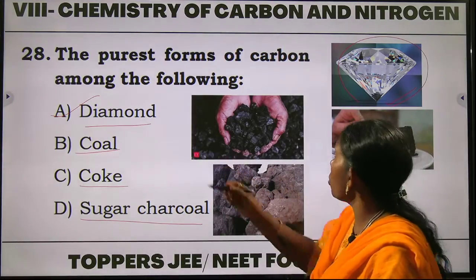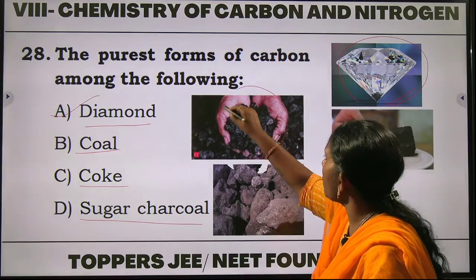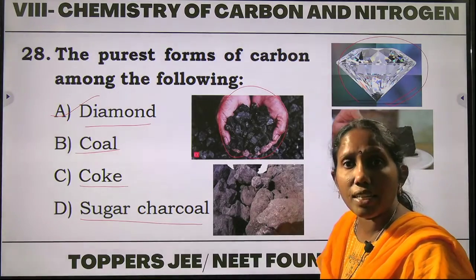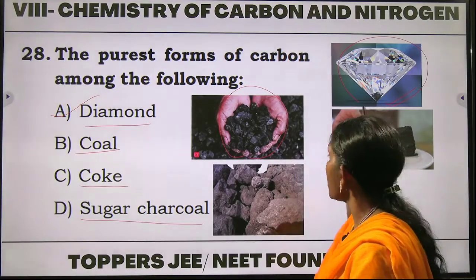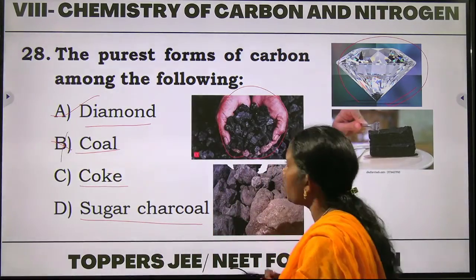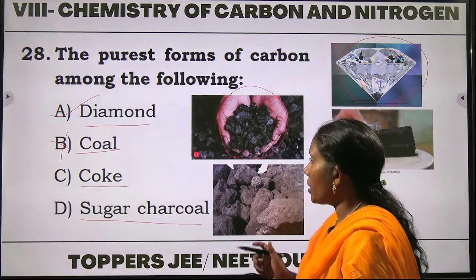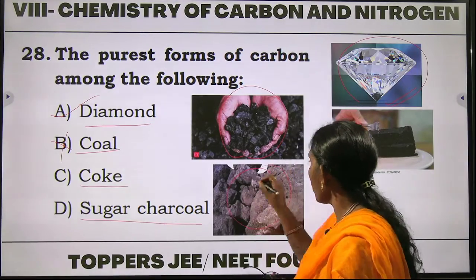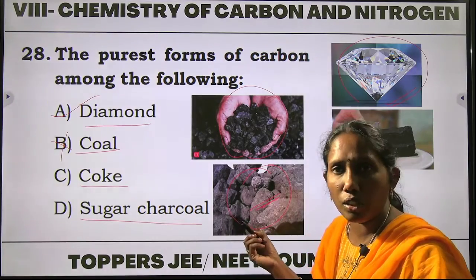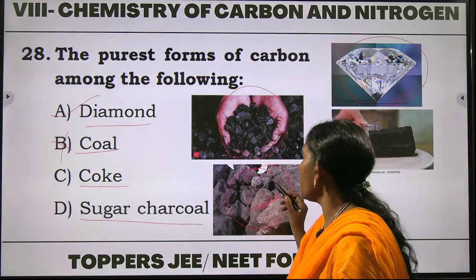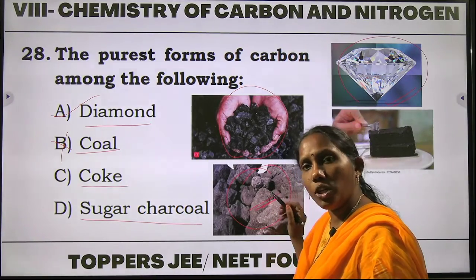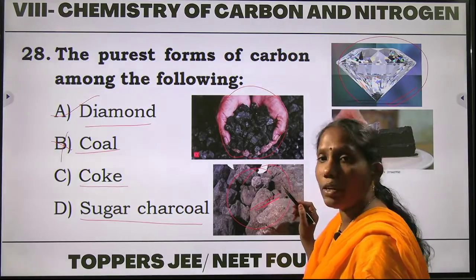Comes to the next one, coal. See, coal means this one. It is not the crystalline form, purest form of the carbon. It has some impurities. It is not as pure as the diamond, right? So coal is not the purest form. It has so many impurities. Okay, and next one is the coke. See here you can observe coke. It also has the impurities in that. It is not the purest form, and only carbon also will not be present in that. The different types of minerals and other impurities also will be present in this coal and coke also.